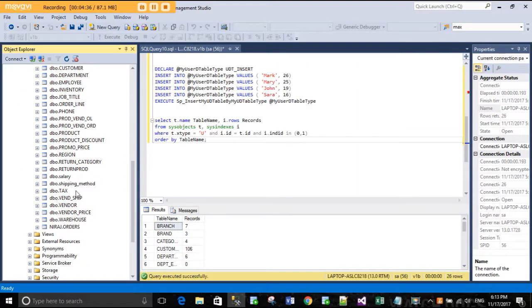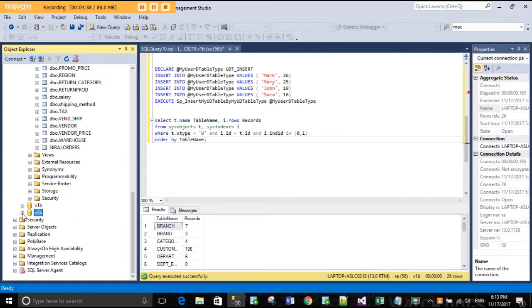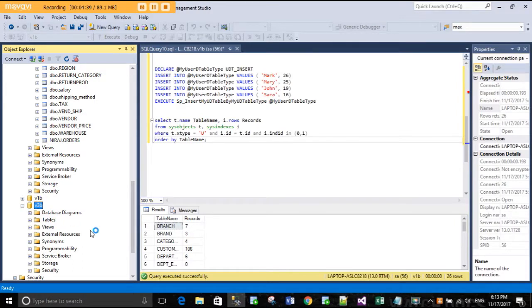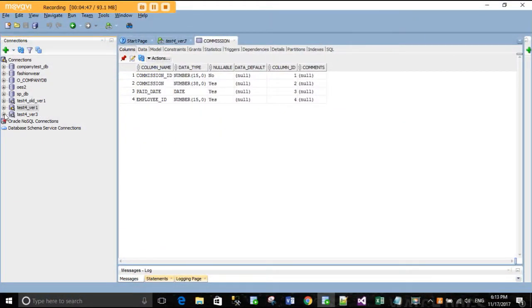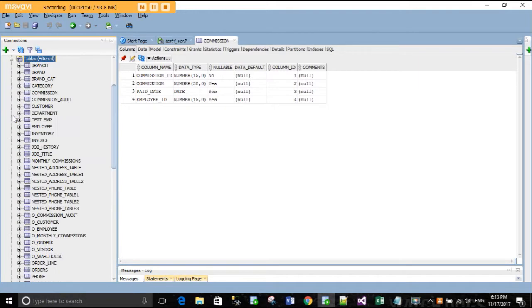For the third version, I did the same thing. I created an SSIS package and migrated all the data from Oracle version 3, before creating the object oriented tables. It doesn't matter, though.